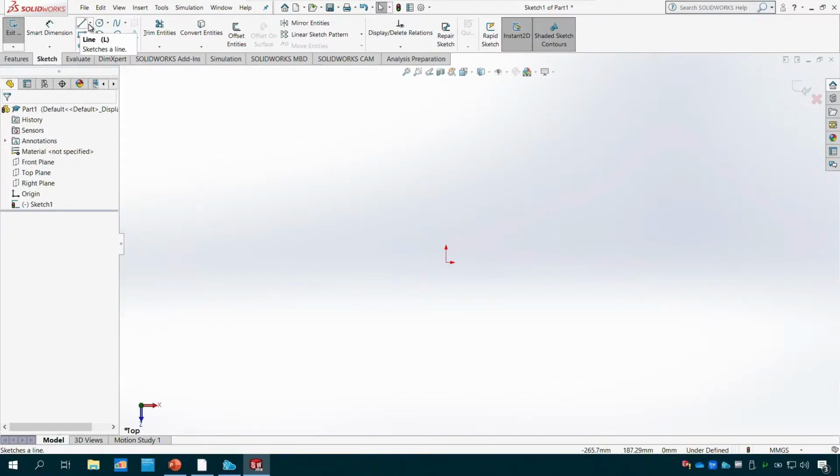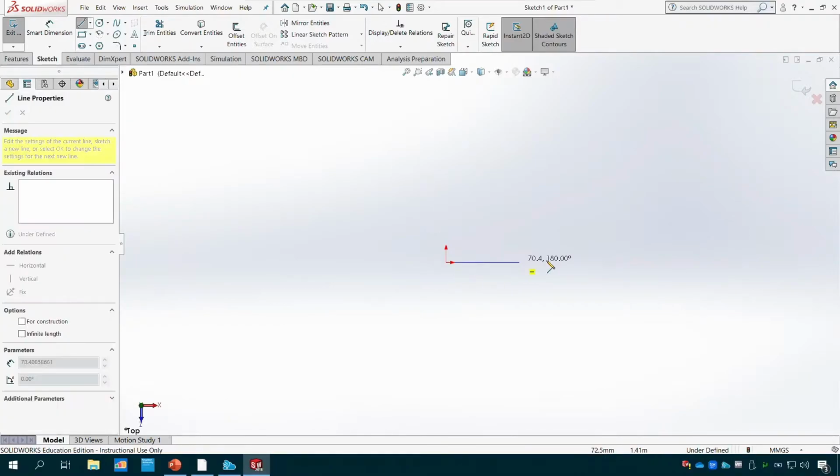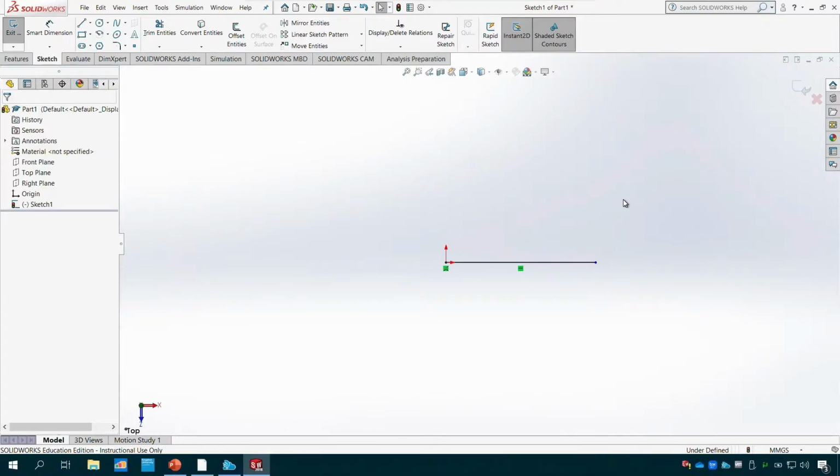But if you click next to the line, you can see these are the different types of it. So that was the first, the active line, which you can make like that. You just click once on the starting point and once on the end of the line. And once you're happy with everything, you can either click on OK, or you can press Escape. But we also have different types.